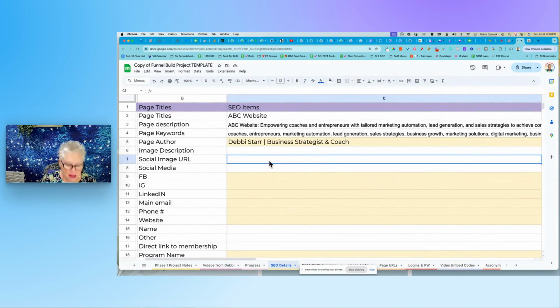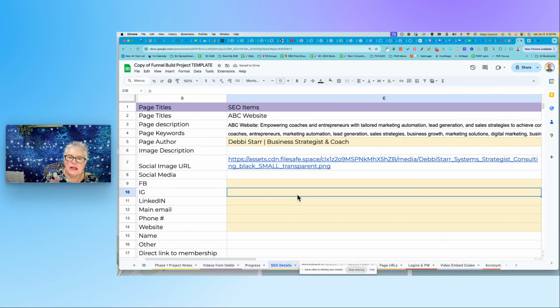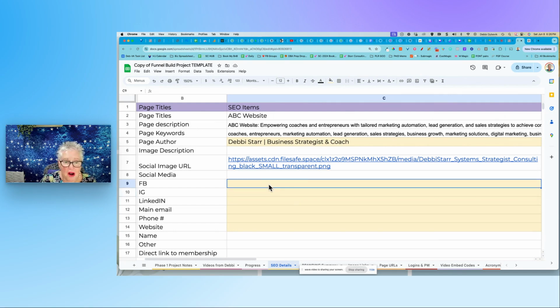And the other advantage of saving things on this spreadsheet is a lot of this information you're going to just keep reusing for every funnel page that you create, if you redo your website, all of that kind of stuff. And quite honestly, half the time I can't even remember what my Instagram handle is. And so I just go to my page all the time and I just copy and paste my Facebook link, my Instagram, LinkedIn, main email, all of that kind of stuff. All right. So it's just a nice little place to keep that information that you're using all the time.